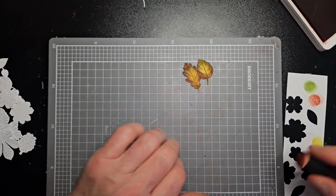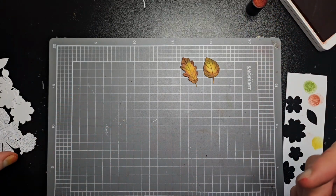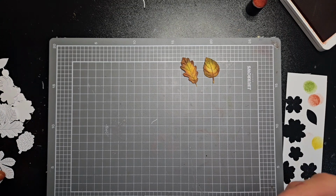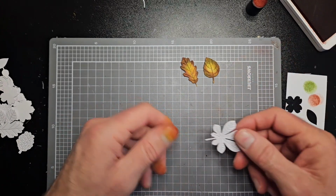Okay, so what I'm showing you here, it doesn't really matter what color you start with. Just give it an uneven tone, don't apply the same color thickness across the whole object.